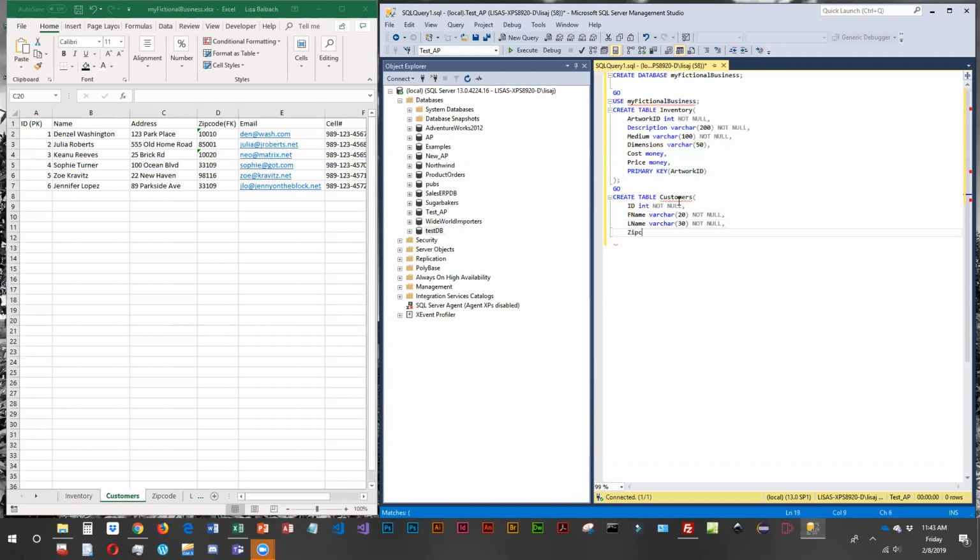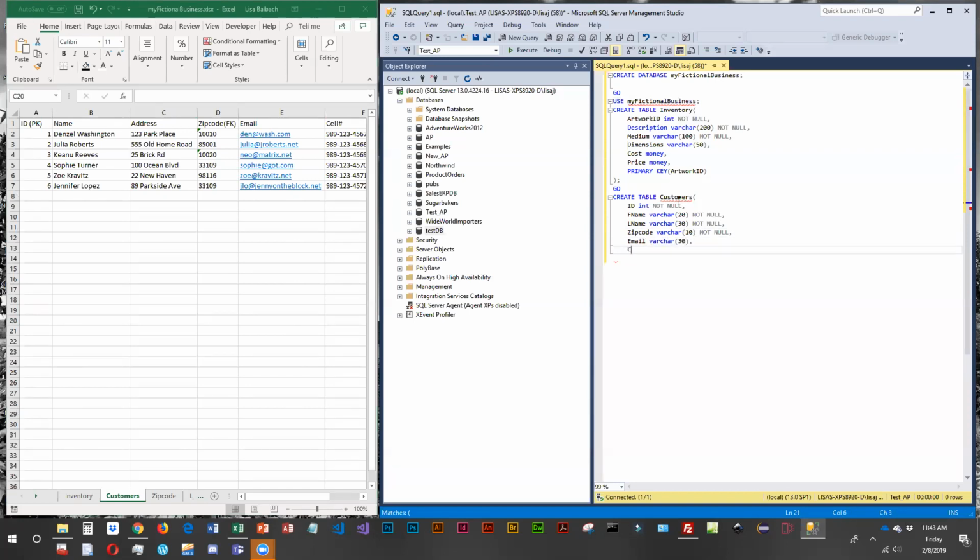And then we get into zip code, which is going to be a foreign key. So they do need to key that in. So zip code, believe it or not, is variable character because there's no reason to ever do arithmetic on zip codes. So they end up being character. Maybe not null. And then I've got email, which I will allow to be null.